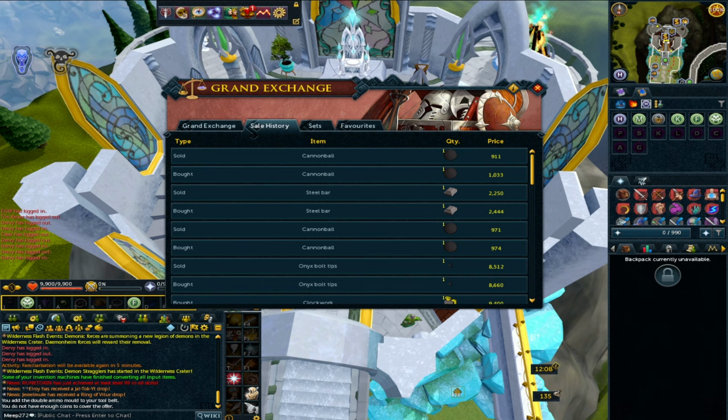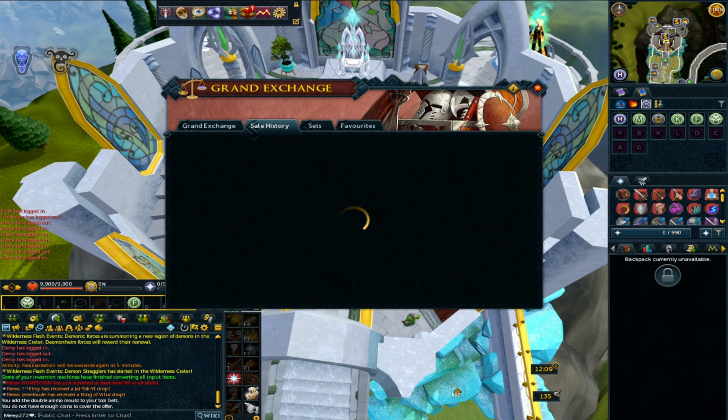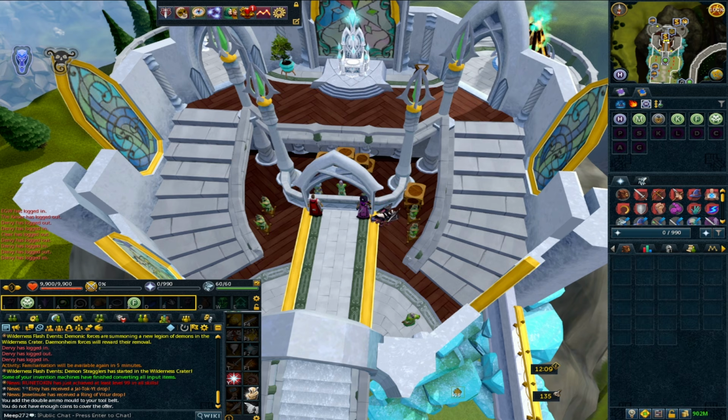So in terms of a flip, I talk about this quite often, by checking out margins, you can find flips and stuff. I was checking it last night to see how it was, but you've got a 1,000 coin margin on those, which for the buy limit they've got is actually not too bad. So we know that if we can make 3 cannonballs, we're going to pay for our steel bar. So there is definitely profit in cannonballs. There's always profit in cannonballs, to be fair. It's just how quick you can make them and stuff like that.